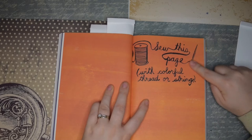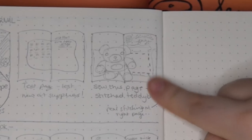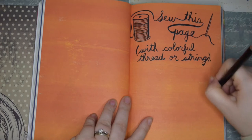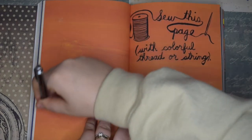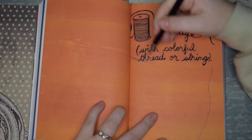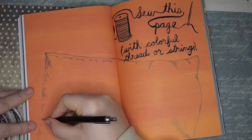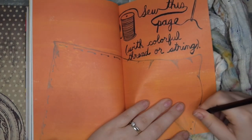In my bullet journal I've been doing some planning. So as you can see in this plan I've got a little teddy bear — you know those stitch teddy bears that you can get, they've got all the stitching on the outside and they're looking a bit worse for wear with little bandages and patches. That's the sort of thing I wanted to go for, and then I'm going to do some actual stitching on the right page. I'm creating a pillow on the background and adding some dots where I'm going to do the stitching. I've put a dirty old paint cloth underneath and I'm using a sharp pencil to push holes into it so it will make it a little bit easier when I do the sewing.